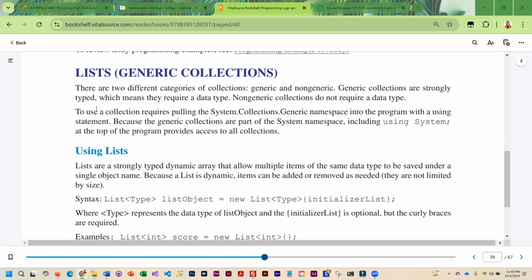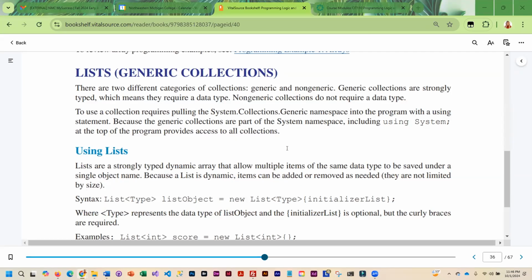Now, to use a collection, they are stored in the system namespace. And so if you have using System, you will automatically pull in collections. Plus, you will pull in everything else that's in the System namespace.